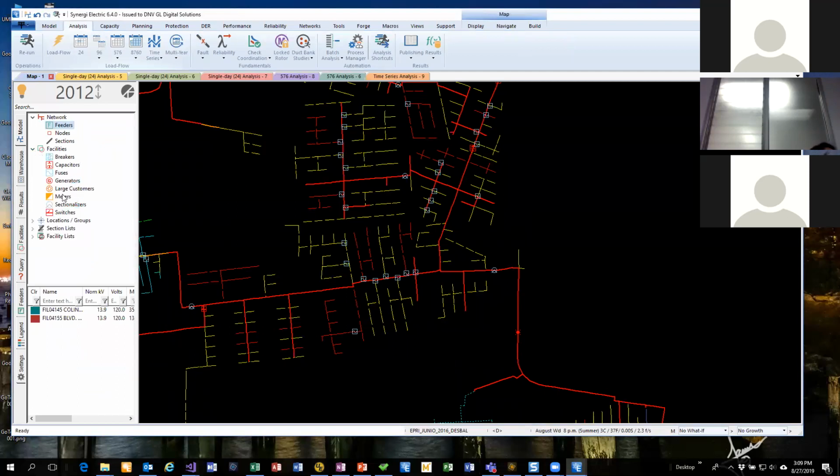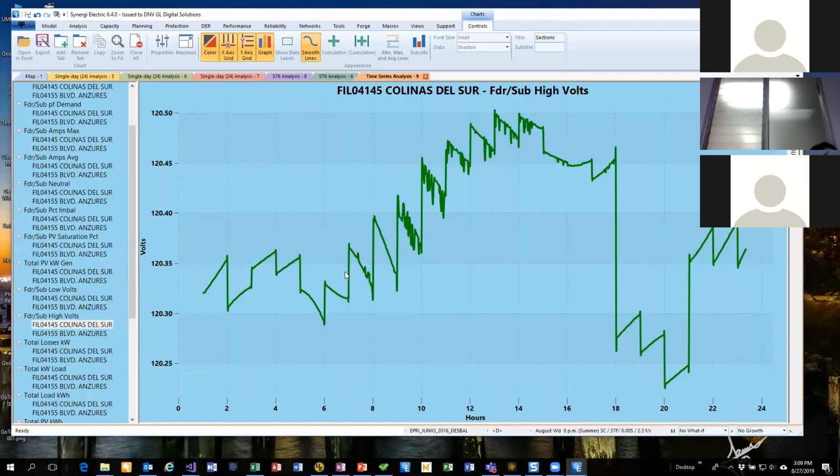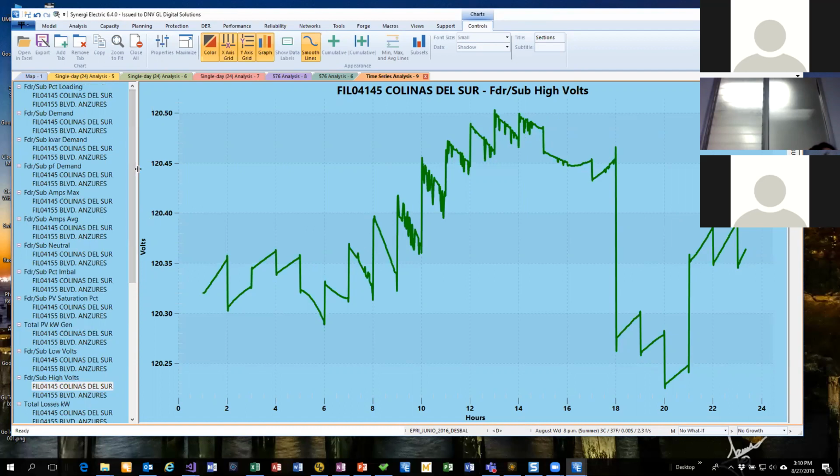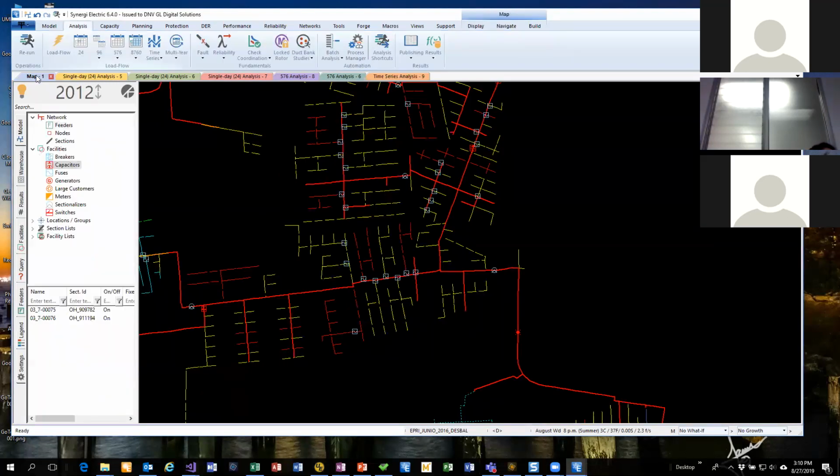So it must be the capacitors in there. So I can see something changing taps here, and then you can see the voltage fluctuations. So that's what the time series analysis does. It runs off of a spreadsheet. And so if you have data that you've collected with the irradiance data in it, you can put that in a spreadsheet and use it to drive this analysis.